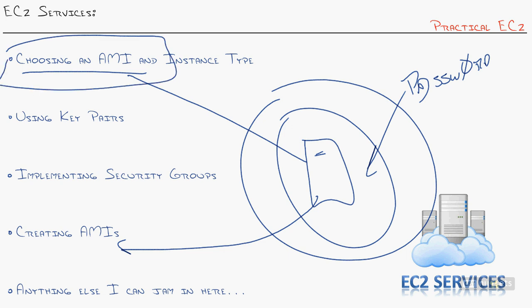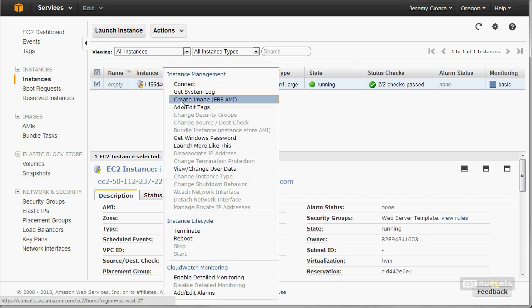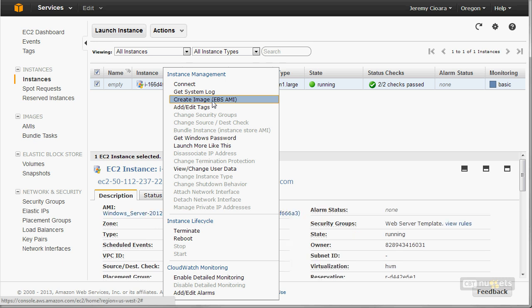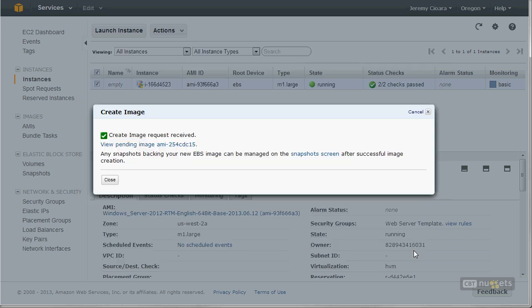The way I do that, again, piece of cake. You just right-click on that server and hit Create Image, EBS AMI, Elastic Block Storage AMI. So I can click on that, and it says, okay, why don't you now take that root volume, and we'll call this Jeremy's first 2012 instance with password. Amazing. Right? That's the only thing I've done to customize this instance in any way. So now I can say, okay, I want to take that root instance and go ahead and create my AMI from here. So it says, okay, now you're creating an AMI.